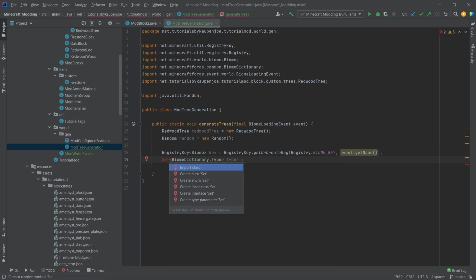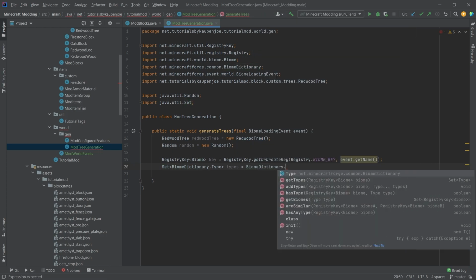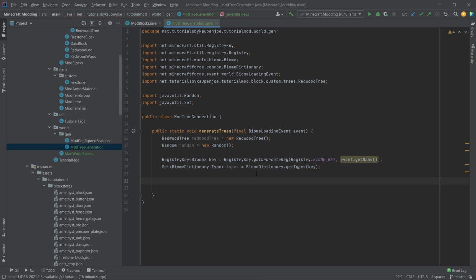We need to import the Set. This is a java.util.Set, and types is equal to BiomeDictionary.getTypes(key). And with that, we basically get the type of the biome that is currently being loaded. We can also go via the name of the biome. That would also work. Usually, the types are what is interesting here.